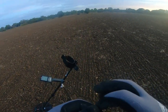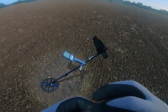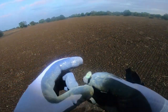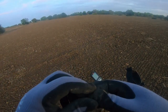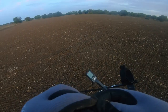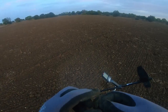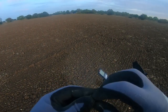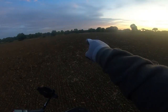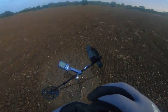We were going to go out and do the pier today, but Les texted me last night and said that he's got the car for the whole day, so we decided to take a drive up here. It's supposed to rain this afternoon, so we thought we'd get up here early. It was pitch black when we got here. It's kind of daylight-ish now. It's not brilliant, but there's Les over there, just coming down. So anyway, let's crack on.